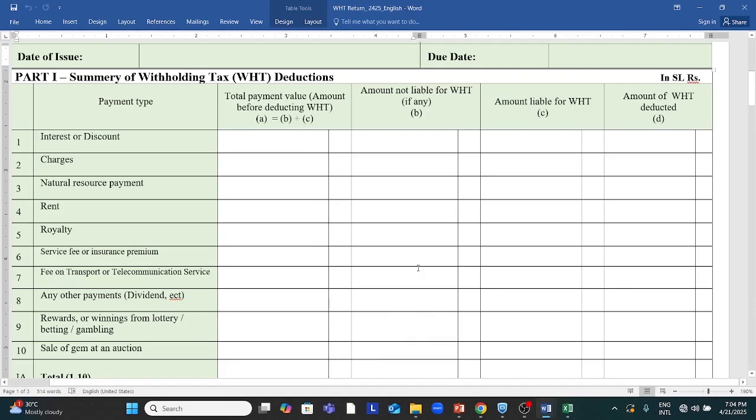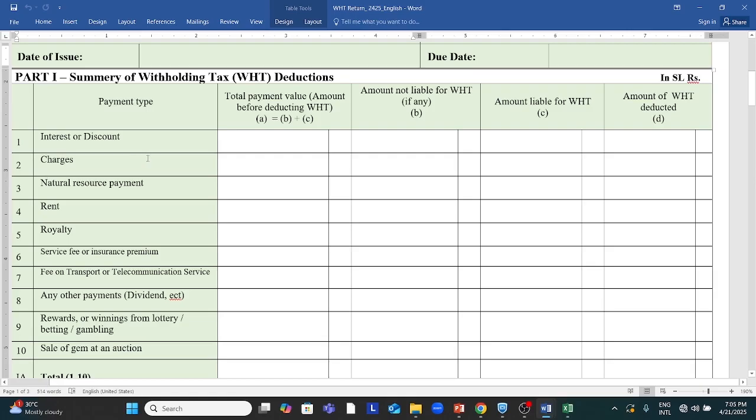Here you can see part 1 of the return. Here you can declare interest or discount, charges, natural resource payment, rent, royalty, service fee or insurance premium, fee for transport or telecommunication bills, any other payments, dividend or any other services, which are payments made to non-resident persons.